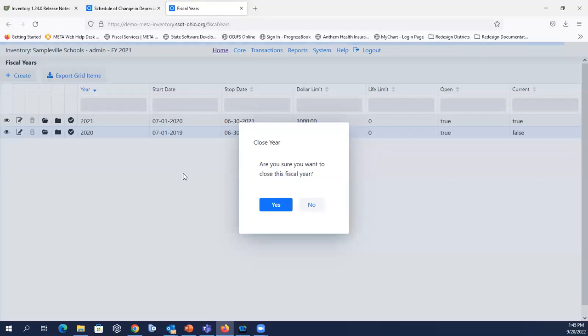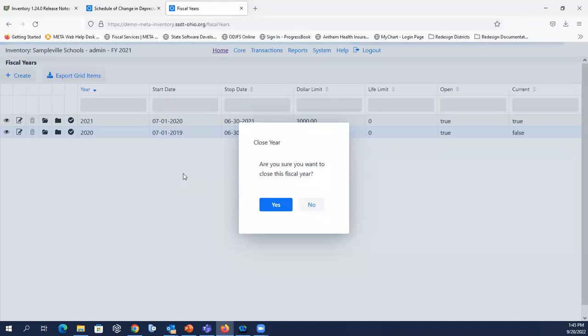When you close the fiscal year, that generates an event for these reports to be emailed to you. And then when you get that zip file, you are to keep that on your local machine until the file archive is available to be uploaded for that fiscal year.